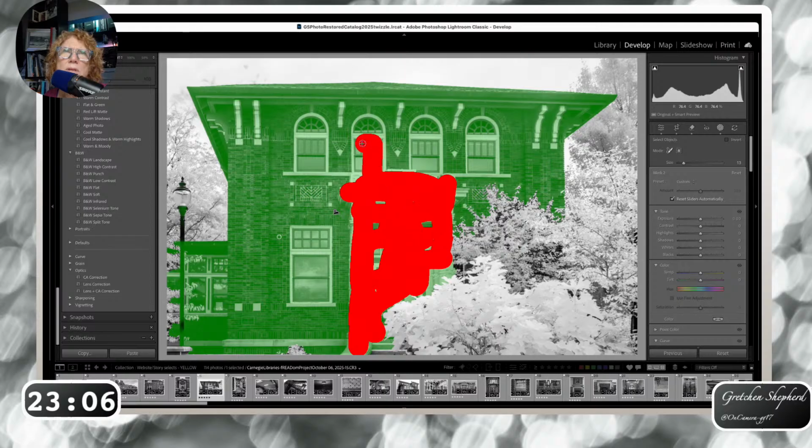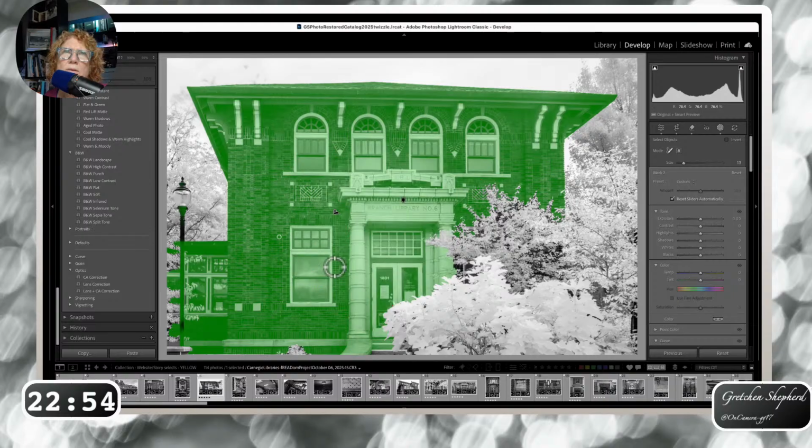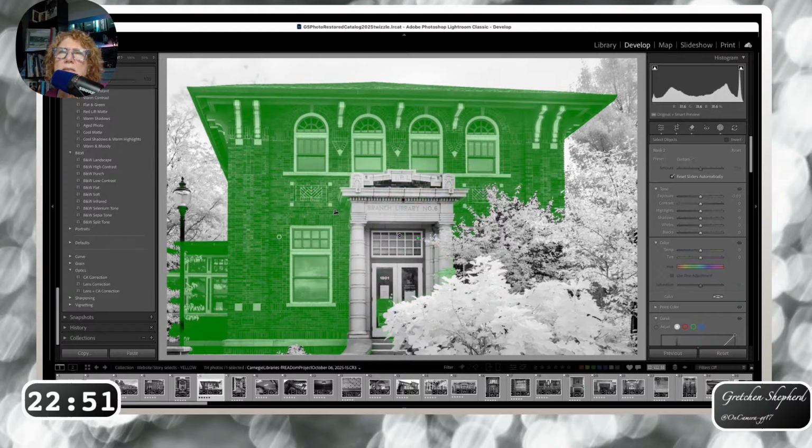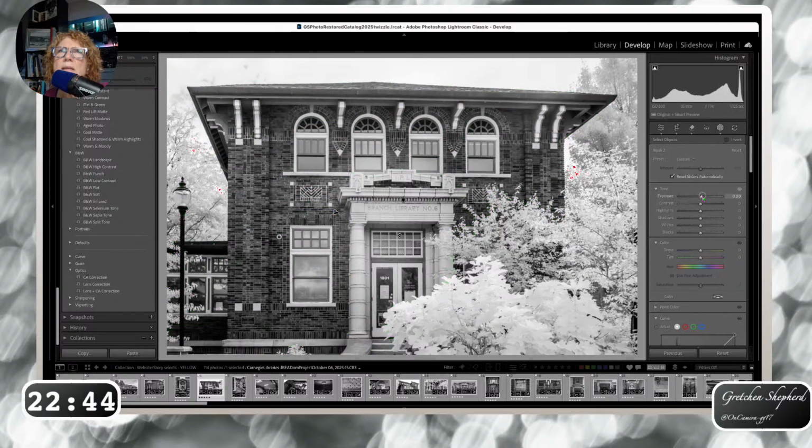And I want to subtract these guys. Don't know if it'll work. Nope, it didn't. Didn't work for those guys. Okay, let's see if I can just. That's what I wanted to do. There we go. I wanted just a little more definition in those. There we go.